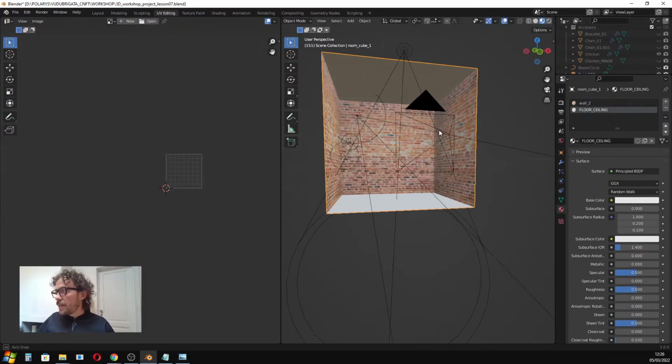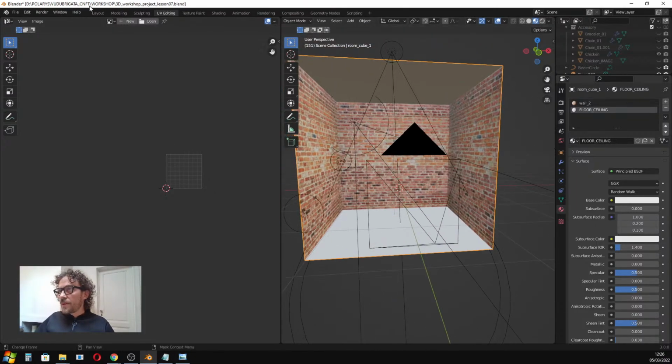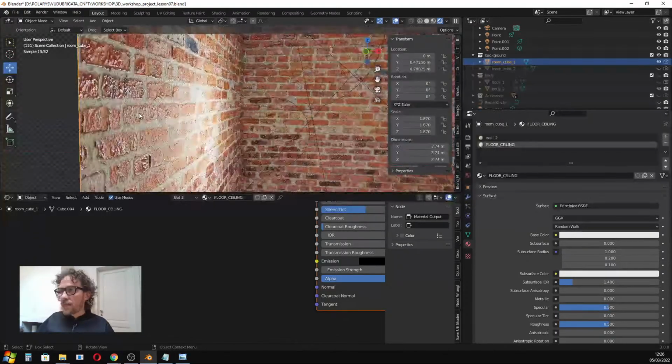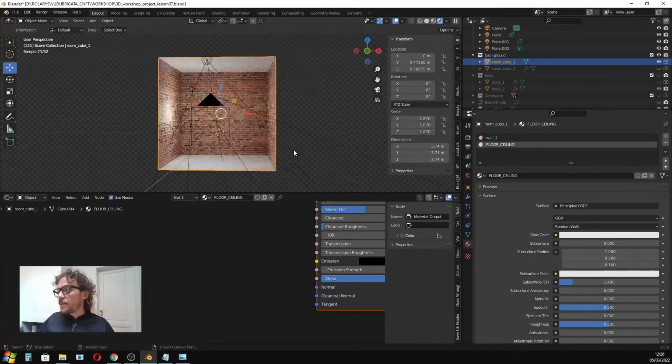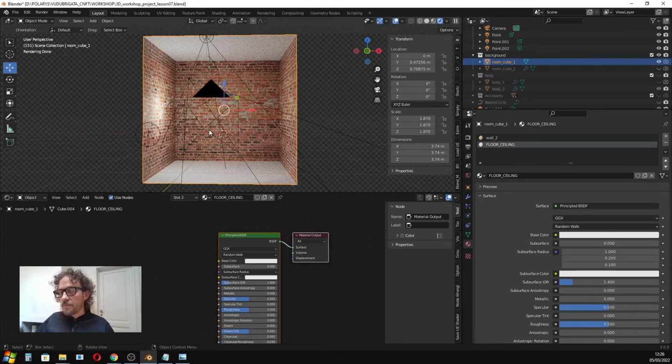Now I have a room made by two different layers, two different materials. One is the brick with the material inside, and one is just a white layer that I just created.